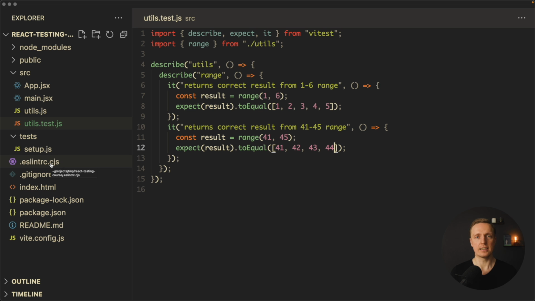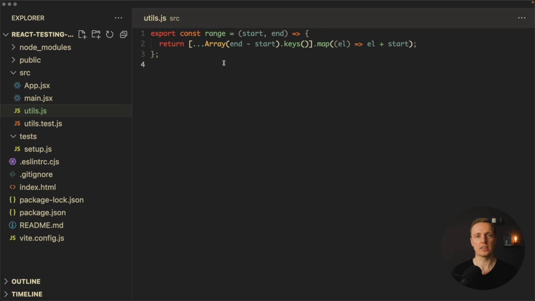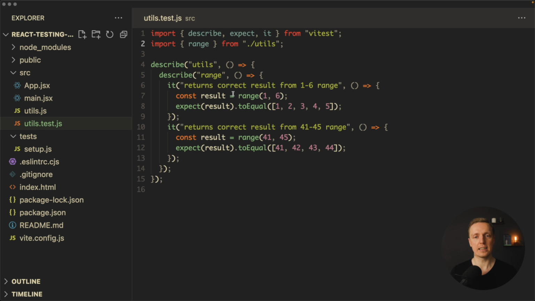And realistically, it doesn't have anything to do with React at all. You can test JavaScript just like this. You simply import in your test a function that you want to test. You understand this function does not have any side effects. You simply provide there some parameters and you are getting the result. And then you are calling it inside your test. You are getting some result and you check with your expectation and equal if the result is correct.